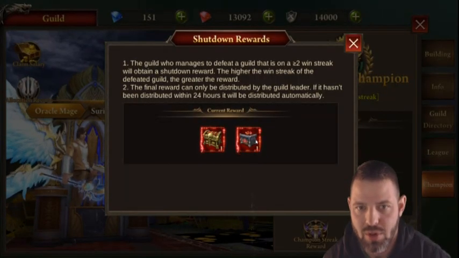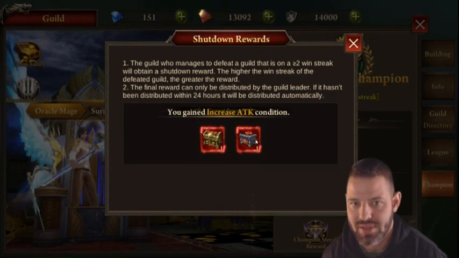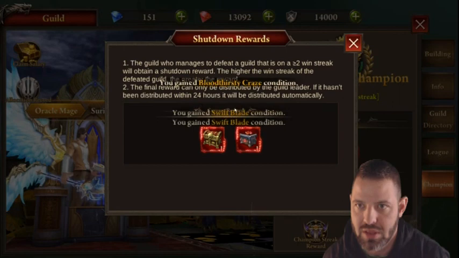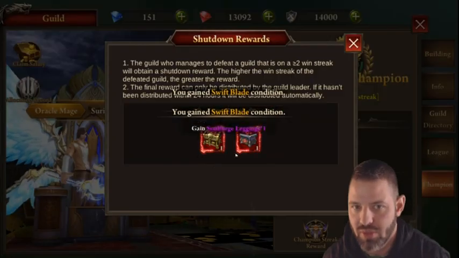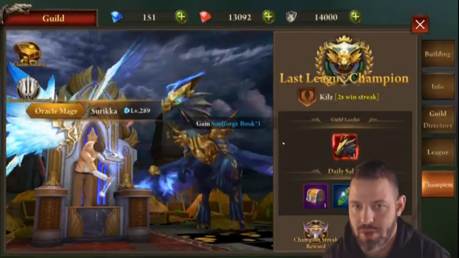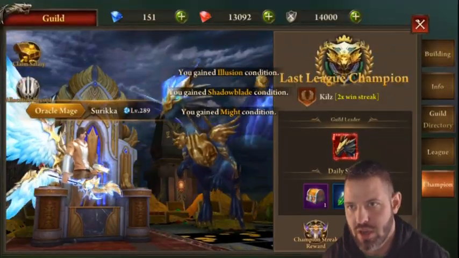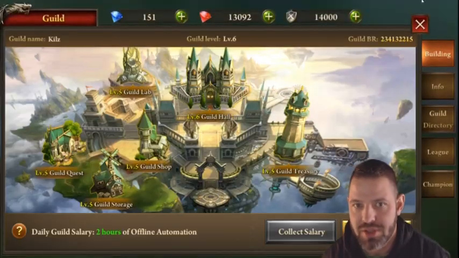But the shutdown rewards are the same concept, except if you break another guild's streak, meaning you beat the number 1 guild, you get the same thing, right? Same 3-star armor chest and the same celestial weapon chest, and then your streaks start here. All right. So that's pretty much it for the guild.